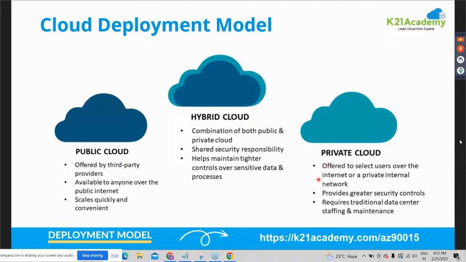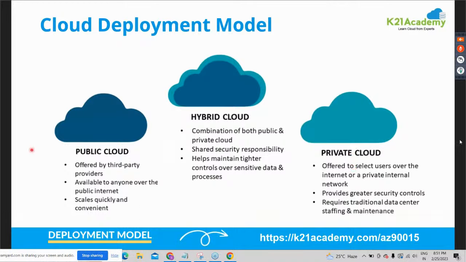As far as connectivity is concerned, a connection to a private cloud is typically made over a private network that is highly secure. And then public access: no, it does not provide public access. Skills require deep technical knowledge to set up, manage, and maintain. That's your private cloud.